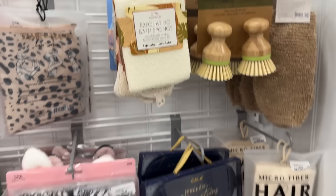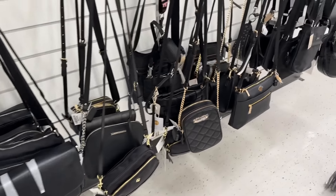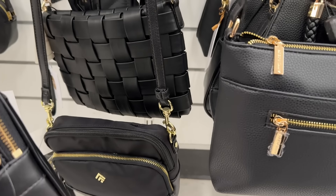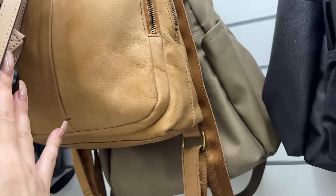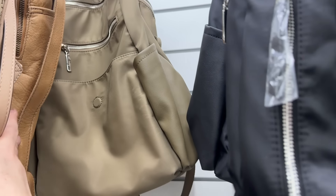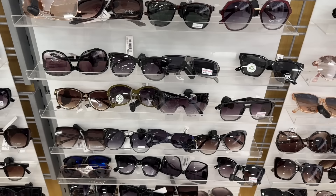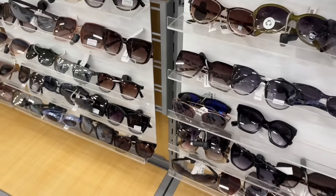I think this bag is really cute — you can dress it up, you can use it casually. They have so many smaller handbags. Sometimes there's so many large ones, but it's actually nice to see a selection here. This one's a Guess one — it's got the... I forget what it's called. And they have some backpacks as well, so if you're traveling or for school they have good options here. This one's nice but it looks like a vintage leather. They also have some nice black ones over here. I don't ask me why I'm in the glasses section because I truly don't need any more sunglasses, but they have some cute ones. I like oversized glasses — how about you?